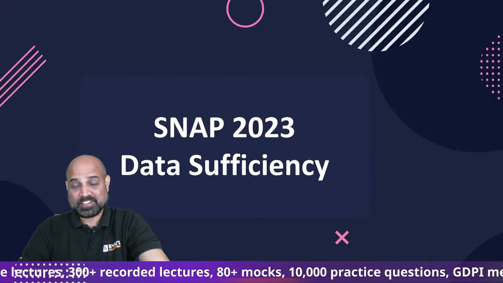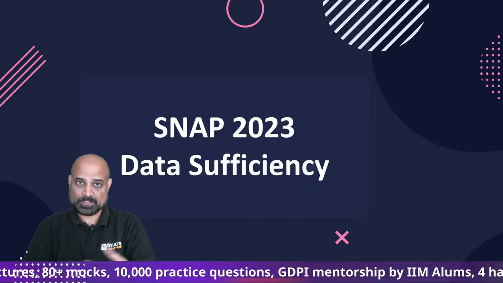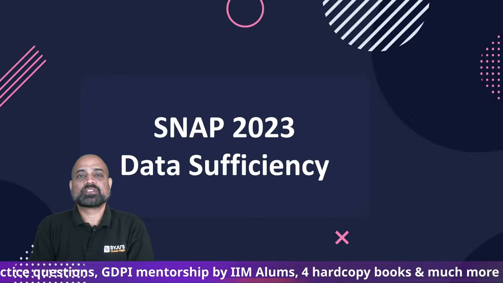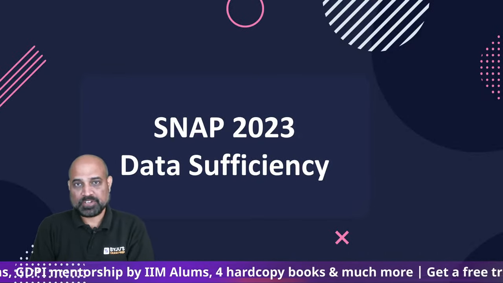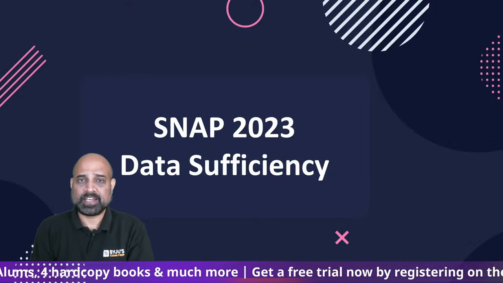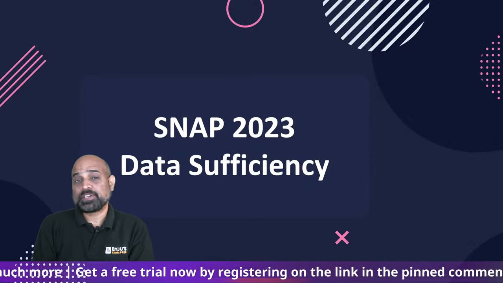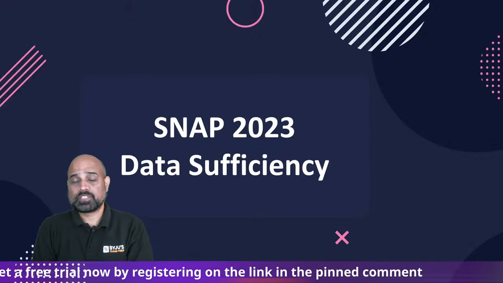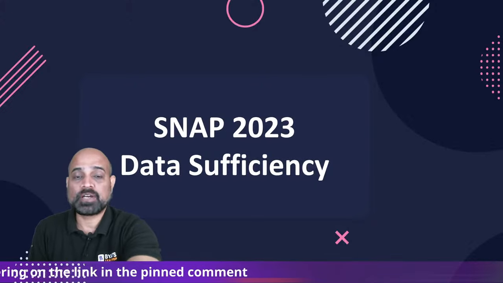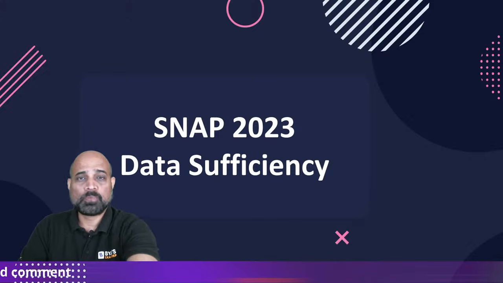My name is Naveen, and today we'll be looking at a very important topic that comes in SNAP, and this is for SNAP 2023, which is data sufficiency. Herein, what happens is you are asked a question, and then you are given two supporting statements, generally by the name statement 1 and 2 or statement A and B, and then you are given four options. Now you can answer the given question using only statement 1, only statement 2, either of these statements, both of these statements, or neither of the statements. You have to accordingly choose the appropriate option. So that's how we go about it.